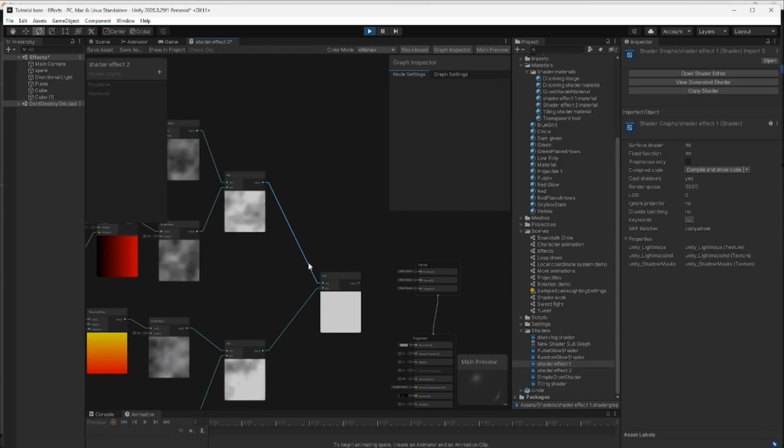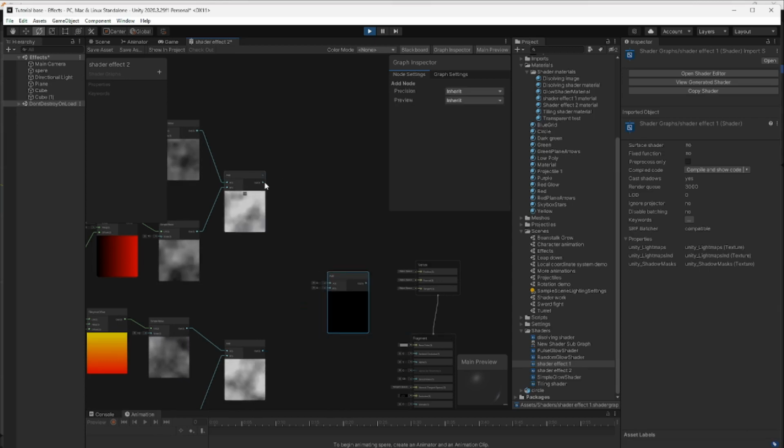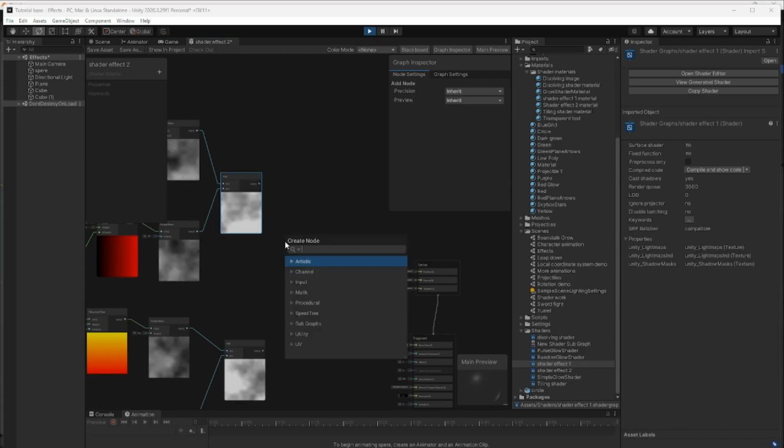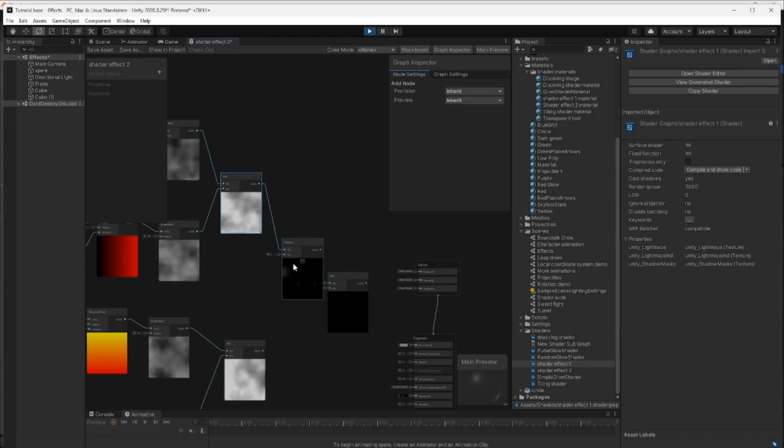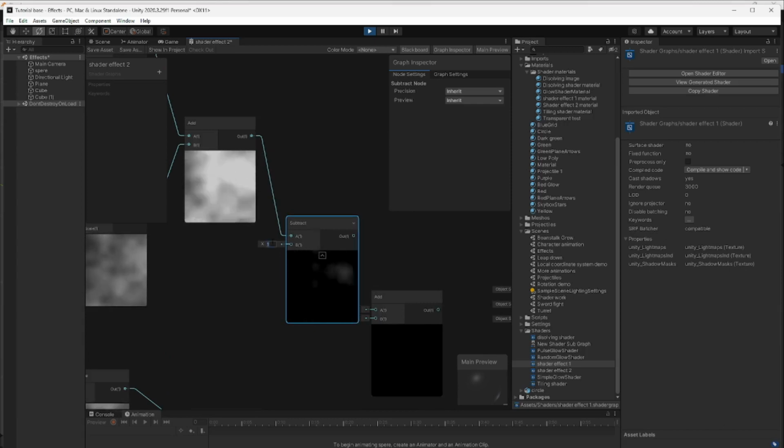So let's delete this and delete this. And we are going to subtract, and we did this before to knock it down. I could divide it; there's a couple of options. I could divide it, which would just cut everything in half. I could subtract it, and it's hard to say what values will work. So let's zoom in here.